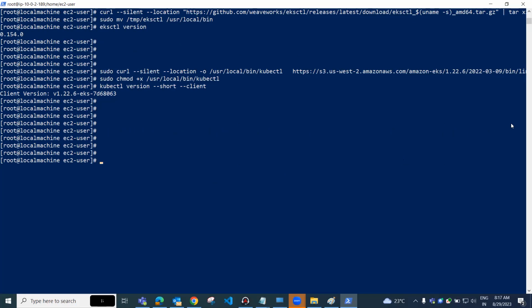So the nodes you mentioned as two, right? Is there a minimum or maximum number of nodes? Is there anything like that? Or can we just give any number? Yeah, it's good to go with 2 nodes. That's what I explained before, because when we deploy an application, at least we need to keep 2 for high availability.